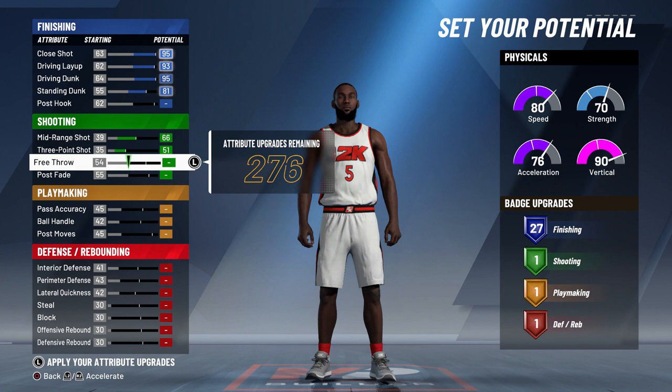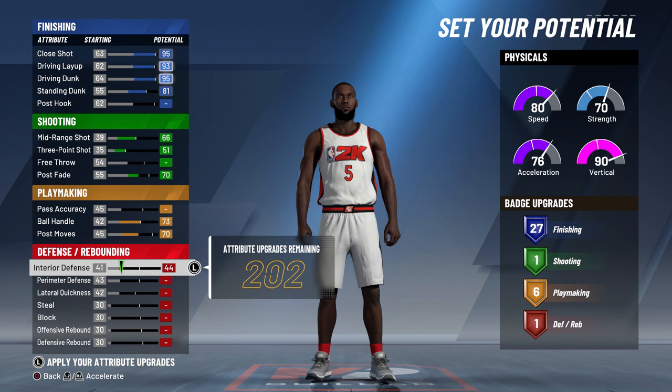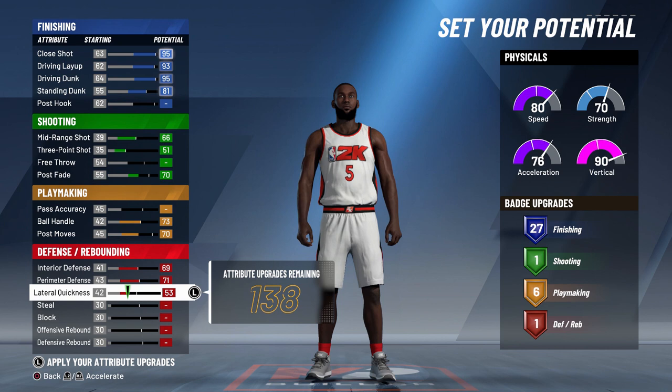Finishing, max everything out except for the post hook. Mid-range shot, three-point shot, max it out. Post fade, put it on a 70. Ball handling, max that out. Post move on a 70. Interior D on a 69. Oh, you're nasty. Perimeter D on a 71.